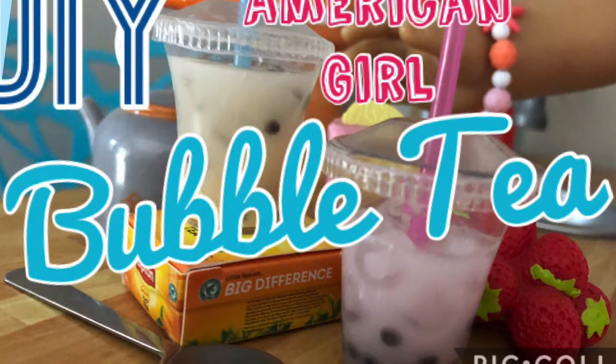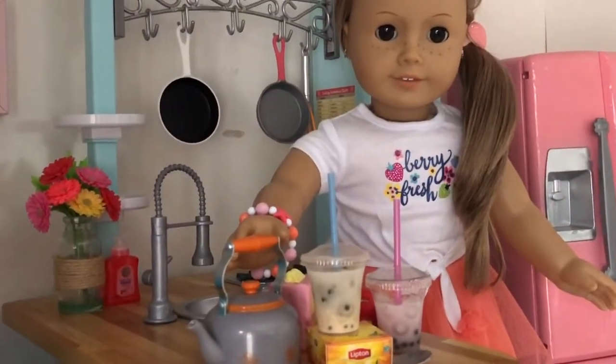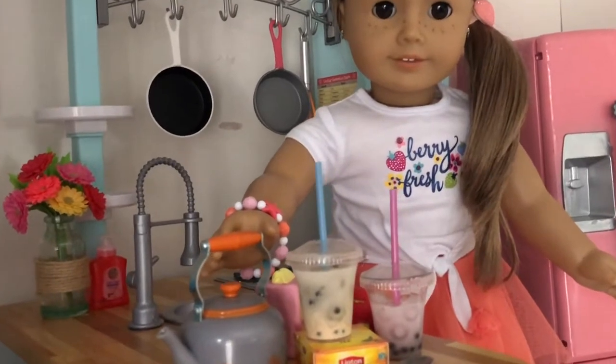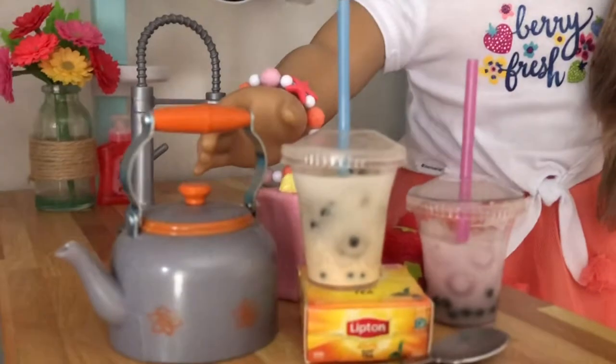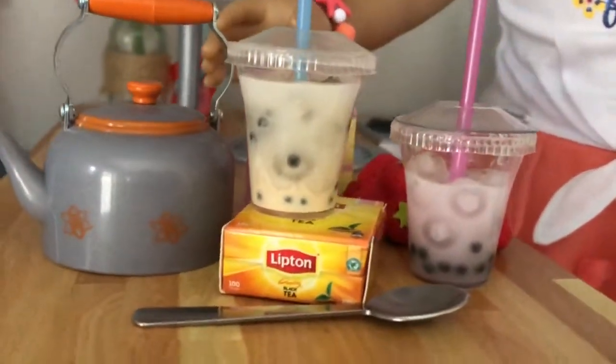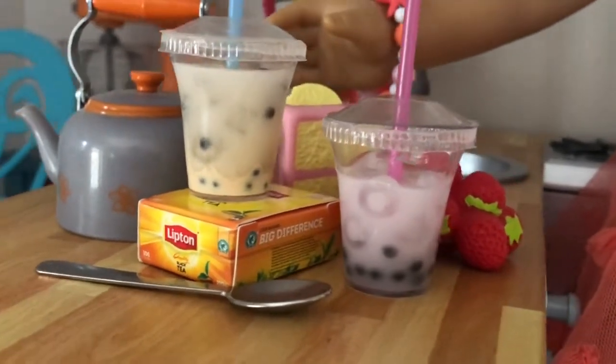Welcome to Always Dolls. Today we are with Bethany as she makes sweet bubble tea for the dolls. This is an easy resin craft. If you've ever wanted to try this medium, we highly encourage you to give it a go. The package instructions were simple to follow and the results are very realistic.